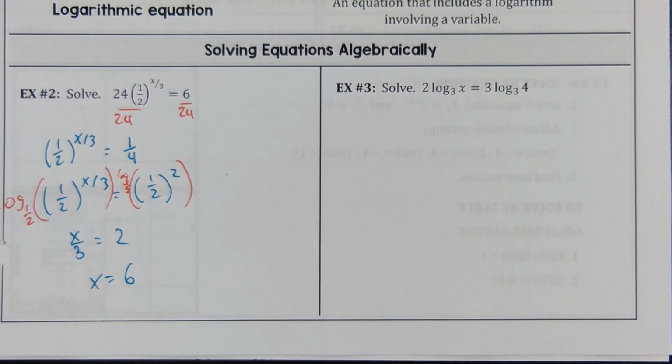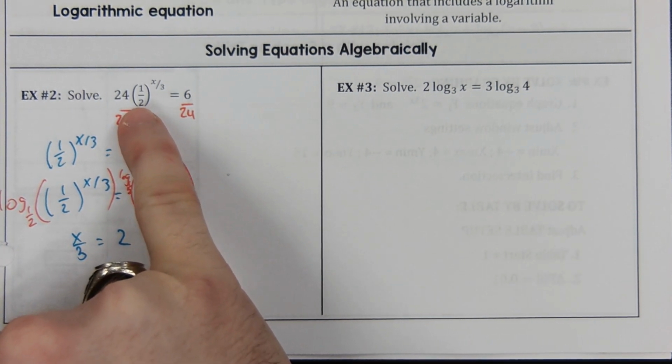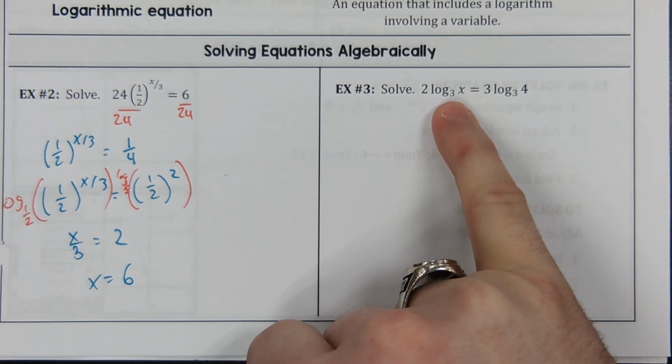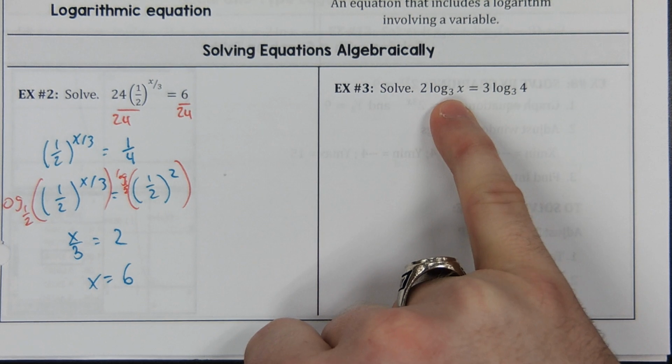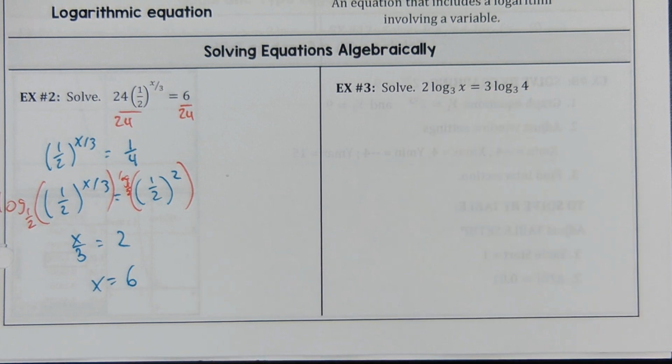These have logarithms in them. Lucky for us, they both say log base 3. That means we're going to be able to cancel them. But not yet. You cannot ever cancel a structure until it's alone in mathematics, which is why I had to isolate this exponential base before I could cancel it. Same thing is going to be true for these logarithms. We cannot cancel a logarithm until it is isolated. That means that 2 can't be there and that 3 can't be there.